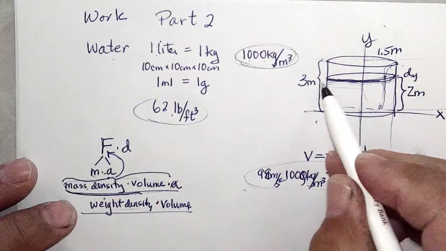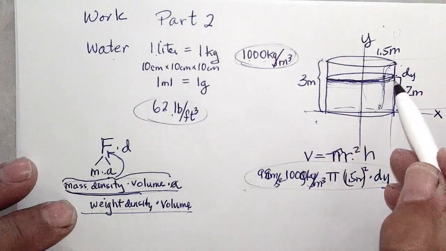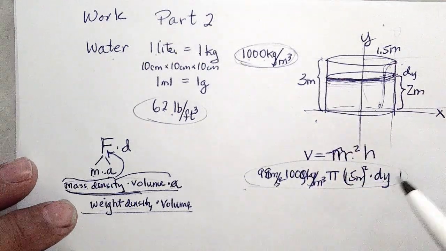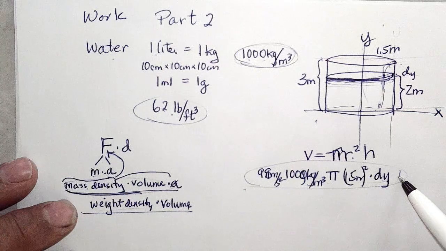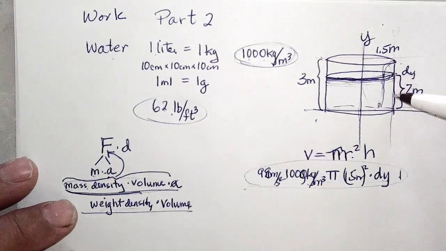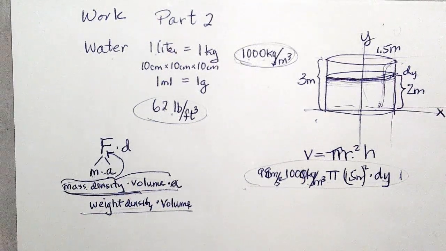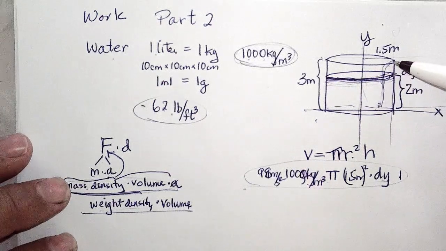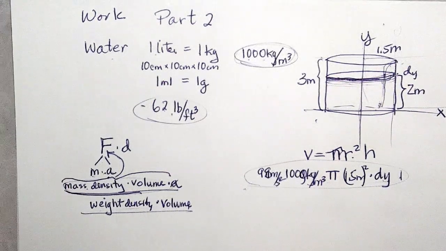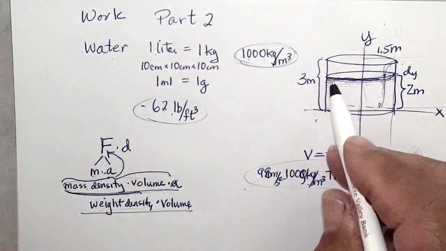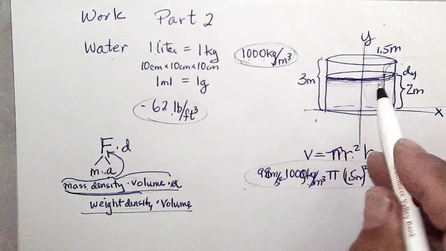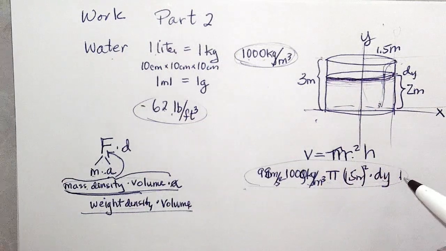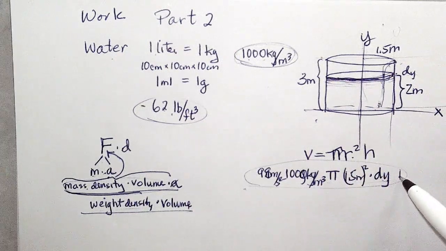But the next disk here, I have to lift it a little bit further. And the next one a little further and a little further, and then it's going to keep changing. So I need to come up with an expression for how far I'm lifting each of these. Now, if you try to say, well, I want to lift the top one, and then the next one, it gets a little confusing how to do this here.